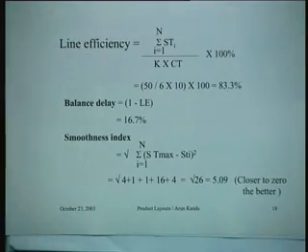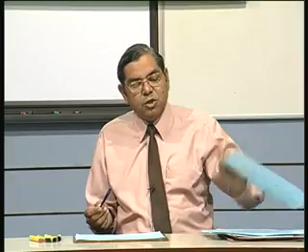So we would like this idle time to be as small as possible. An ideal situation would be when the line is perfectly balanced, that everyone is doing the same amount of tasks. But that is generally not possible. Why? Because the times are integral, number one, and then you have a constraint on precedence. You can't group everything into everything else. You are not weighing, for instance, rice, that you can put something here and make it exactly 250 grams. It's not possible to do that because you are dealing with these individual entities which have to be grouped together.